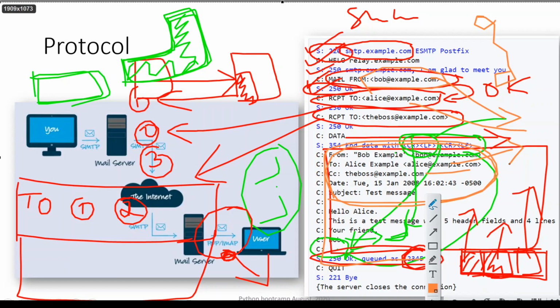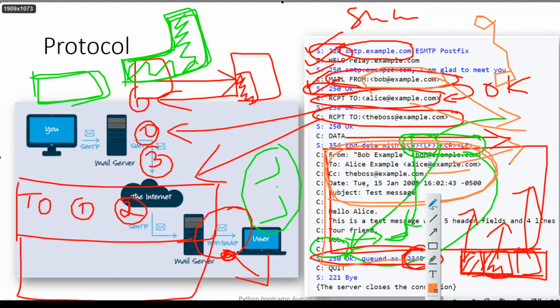It is the responsibility of the mail service providers to differentiate these items into various components, and then give them to you as different components. That is the internal implementation of these servers. Okay, so that is about the protocol and why the protocol is required. The protocol is required to make sure that there is interoperability between all the mail service providers. Gmail and the others are now all using the same protocol.